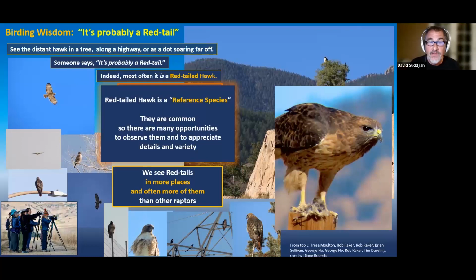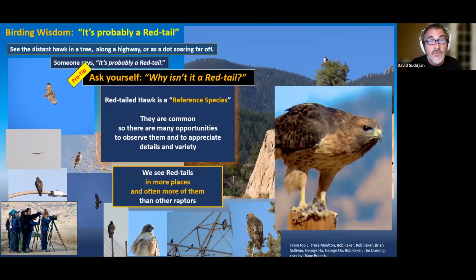So these are good basic building blocks of reference species, and the red-tailed hawk is certainly one of those. When you want to ask yourself, at least interiorly, if not out loud, sometimes when you're by yourself, why isn't this a red tail? Sometimes that's happening really fast in your thought process. But whenever you're looking at a hawk and you have some uncertainty, you want to ask yourself, why isn't it a red tail? That should be the basic question behind your thought process all along: why isn't it a red tail?